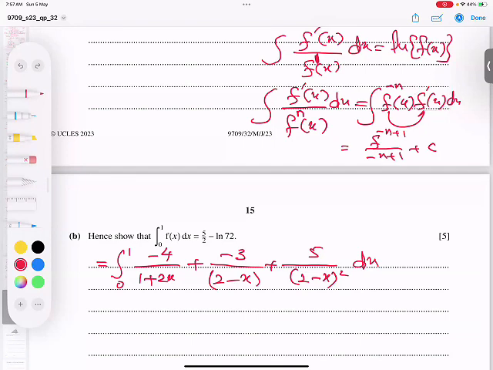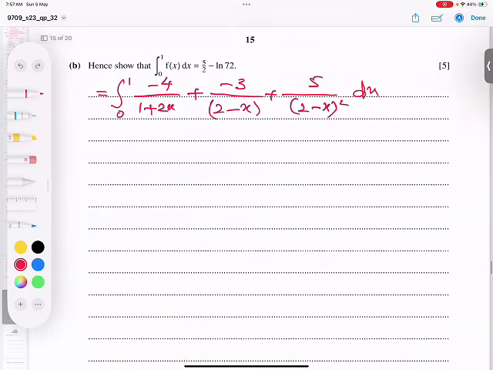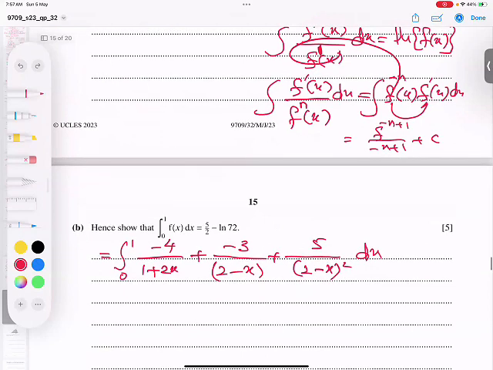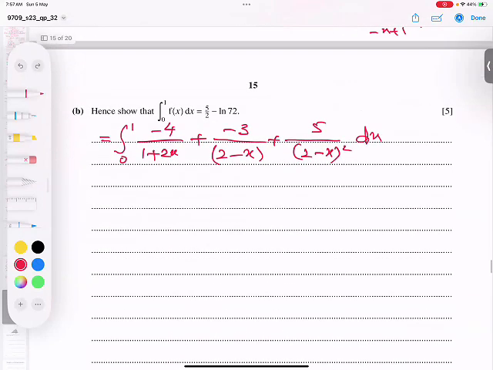Or we can do AS level integration. So let's try to solve it. Look at here, students, power 1 is very, very important. Here power 1, here power 1, but here power 2. So this bracket, even if you remove it, some students try to bring a 1 on that. No. What is the basic criterion? What is the differentiation of the whole? 1 has a 0, 1 has a 0, 2x is a 2. I need 2 on the top, but I have -4 there.